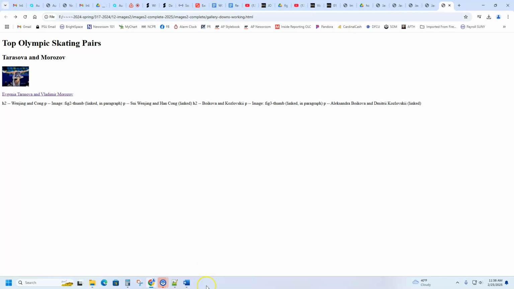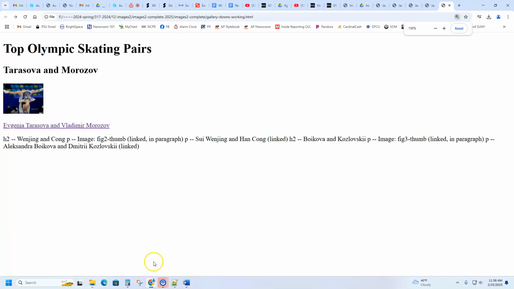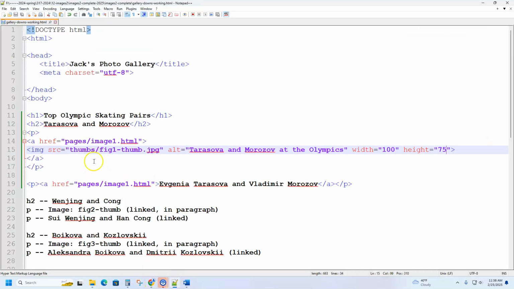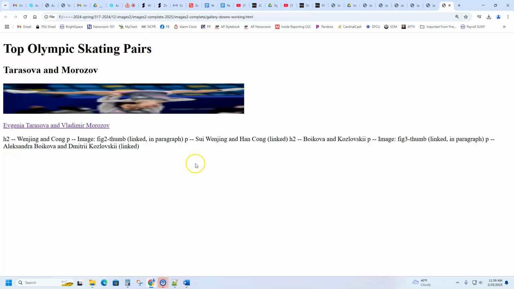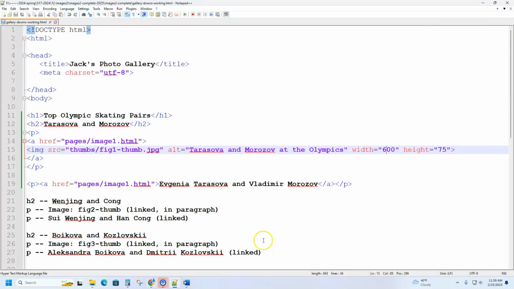Okay, those all worked. But what if I screwed that up? What if accidentally, let me make that even a little bit bigger to make it more visible, what if accidentally in here I switched these numbers, or instead of 100, I slipped and wrote 600, and I saved that? Well, this would be very bad. That would stretch it unnaturally. The more common error is you accidentally make verticals into horizontals, which you absolutely don't want to do and would be wrong, and you lose points.